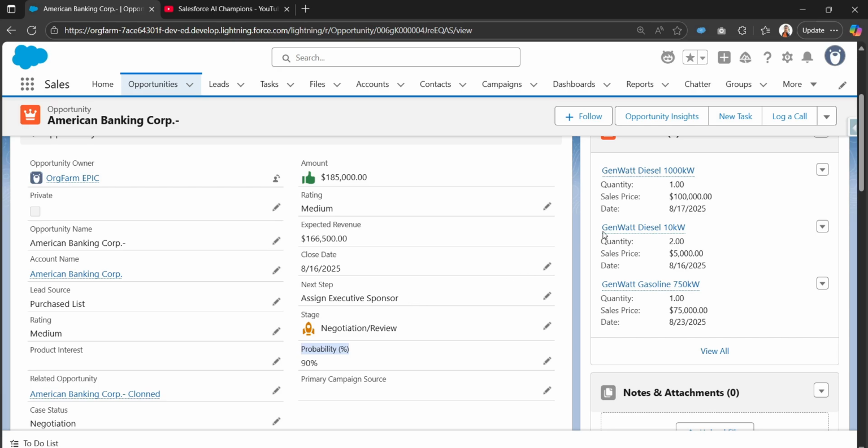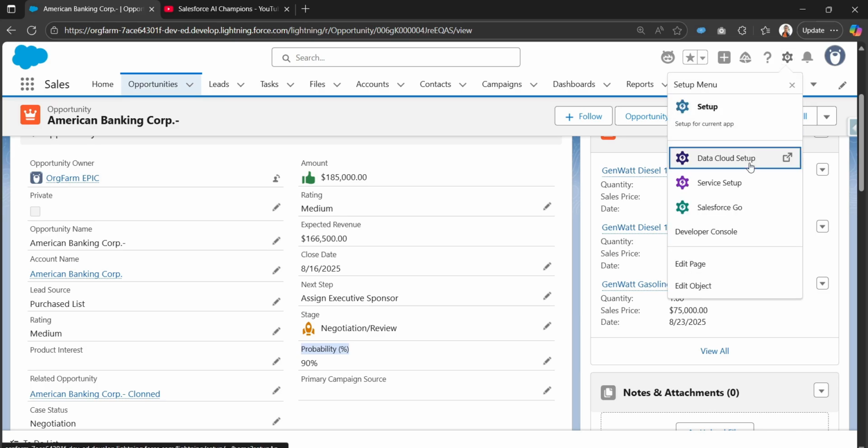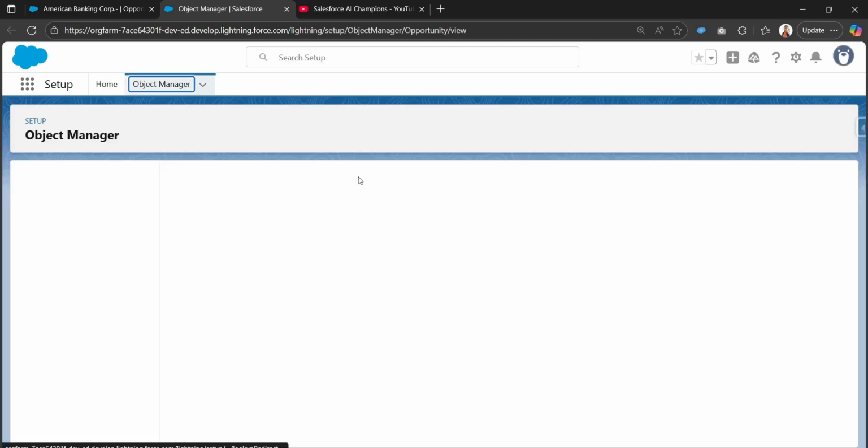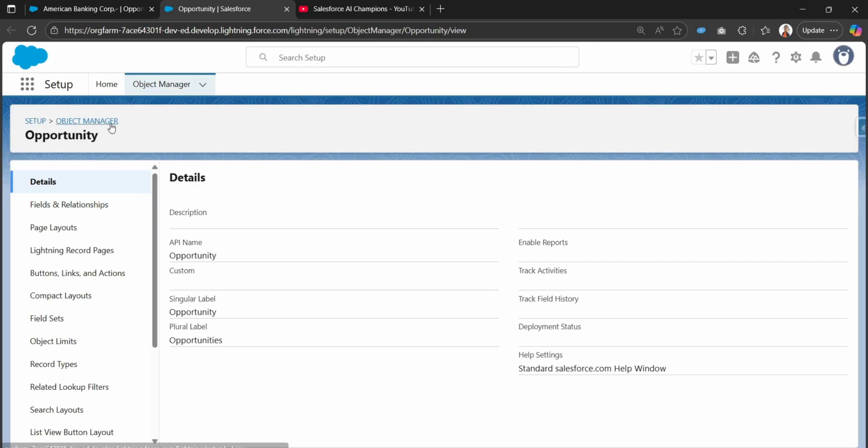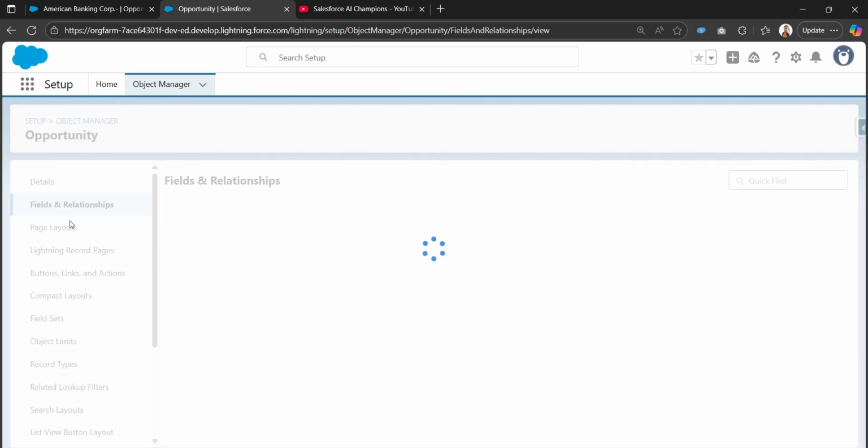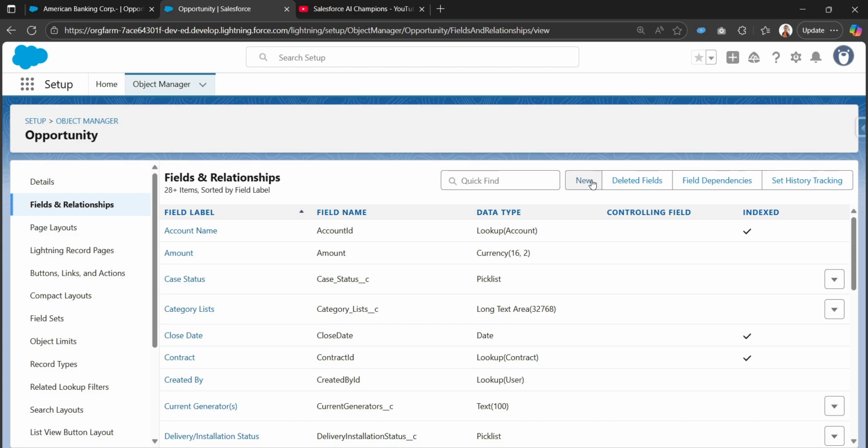In that case, I'll click on this gear icon and click on the Edit Object action button. Then we get redirected to the Opportunity object, and on clicking Fields and Relationships we can create a new field.